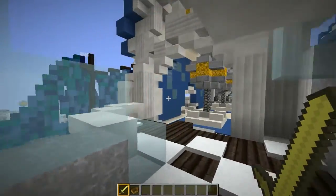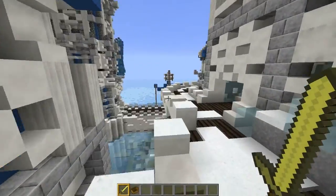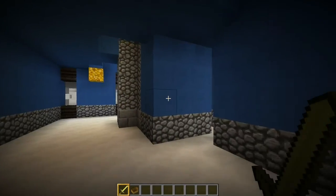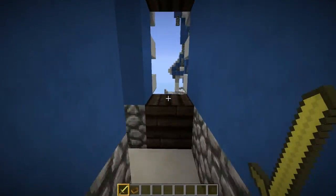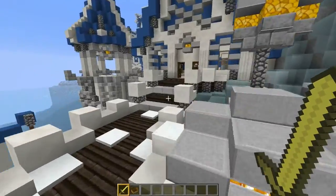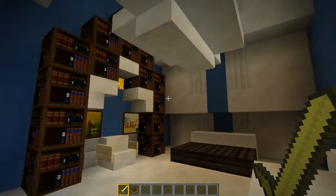Let's pursue the adventure. I am an adventurer that came from far, far away, and I shall discover this city, for I have never been here and I've only heard of great things about it. Random passages here and there. As you can see, it is not entirely interiorly furnished. Maybe this is a city under construction, and maybe they're not done furnishing it, so who knows? Or maybe it's just an abandoned city and the elves left to a distant land for whatever reason, like in the Lord of the Rings.